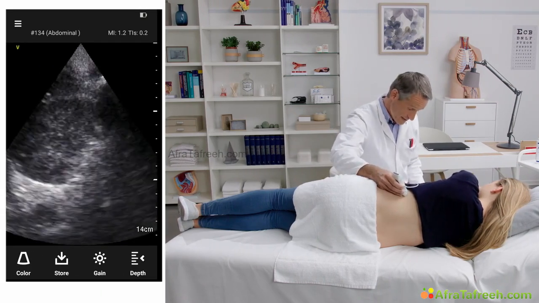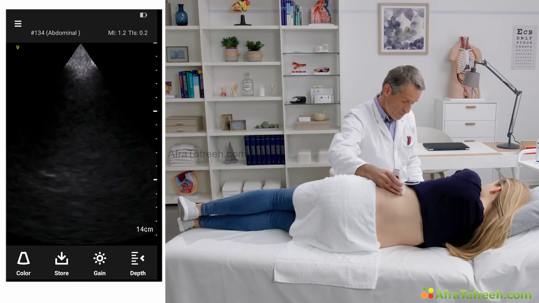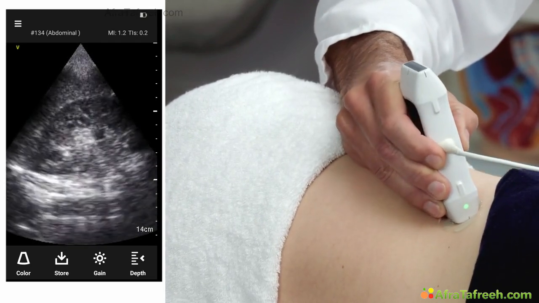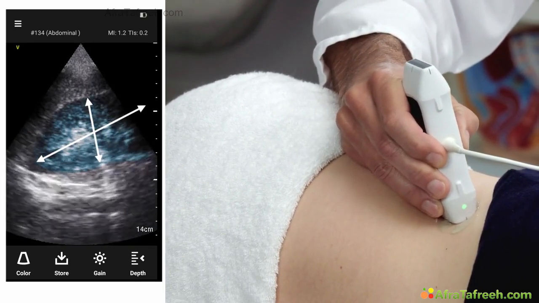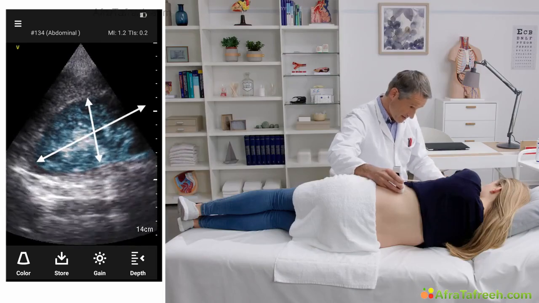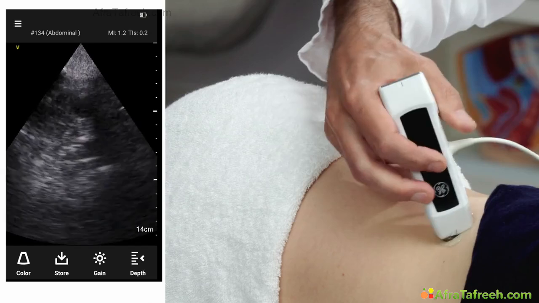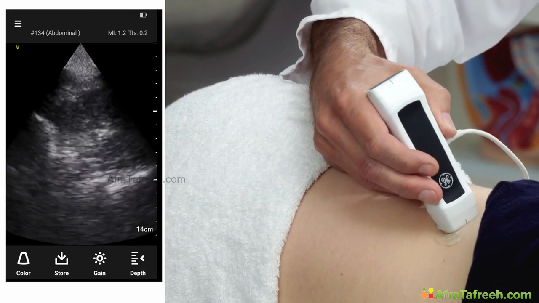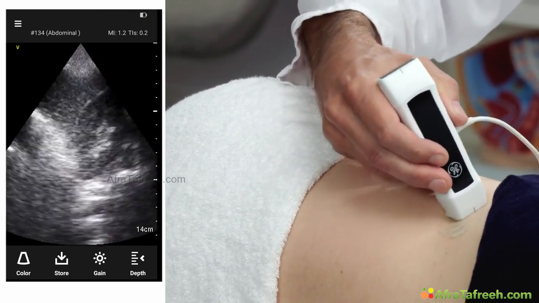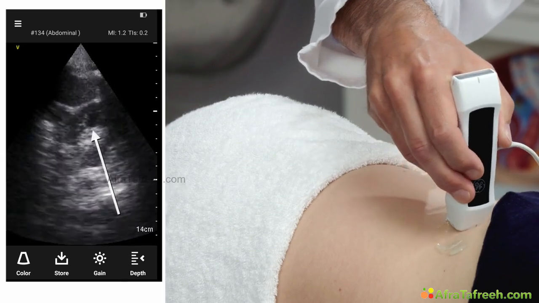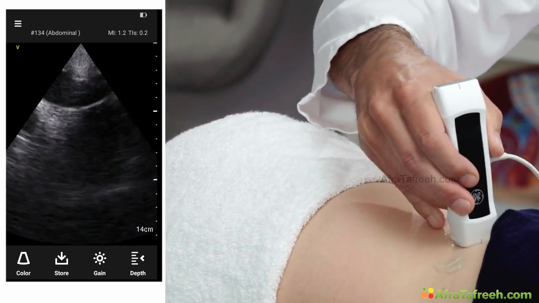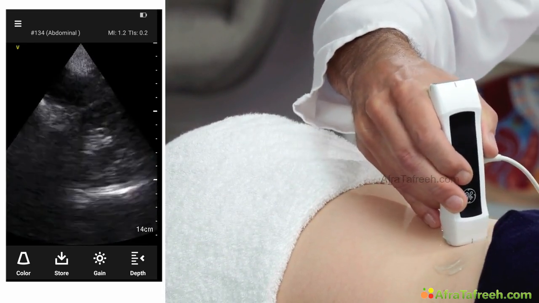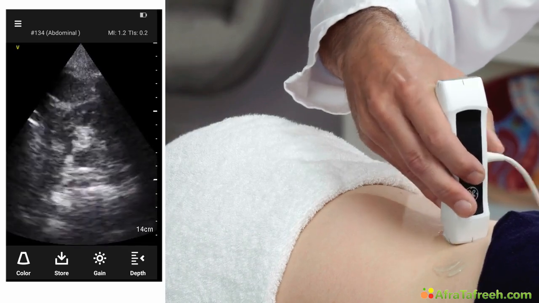So please inhale deeply. And here you see the kidney moving from the top to the bottom, so into your field of view, and you get a real nice image of the left kidney longitudinally. And please exhale. We turn the probe 90 degrees counterclockwise to acquire the transverse view. Please inhale deeply. And again, we have to tilt the probe caudally and cranially to acquire the whole kidney view.